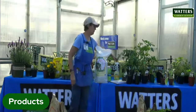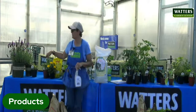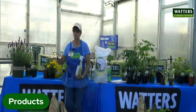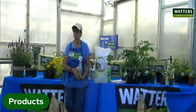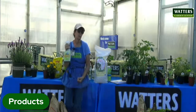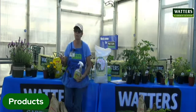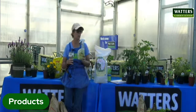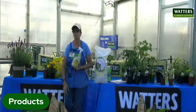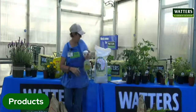Powdery mildew is one of the things we all battle with cucumbers, zucchini, and all those heavy leafy plants. Sage tends to get it as well. When you're watering, don't water at night — those cool nighttime temperatures cause powdery mildew. Try to water early in the morning to keep powdery mildew at bay. When late June and early July hit and the monsoon rains start on a regular basis, I always start spraying fungicide on my plants — it'll coat the leaves so they're not as susceptible. Copper fungicide comes in a concentrate too, so buy the first bottle and then get the concentrate to refill.